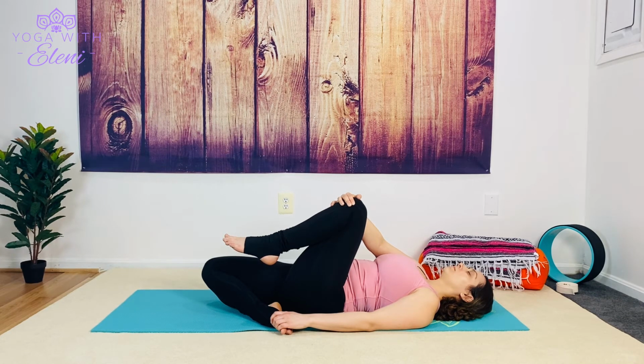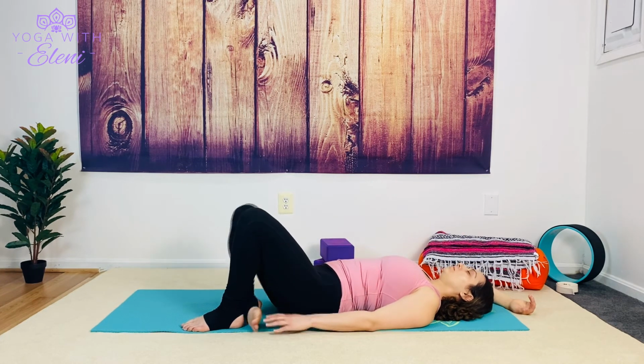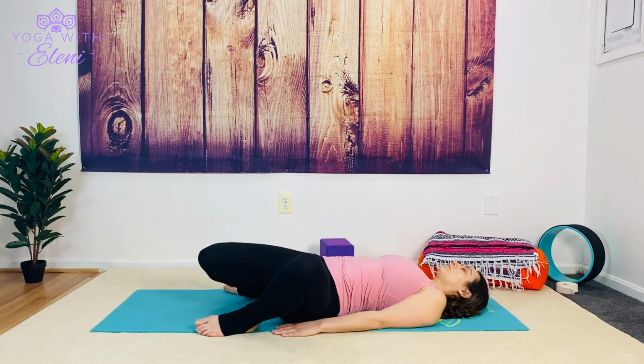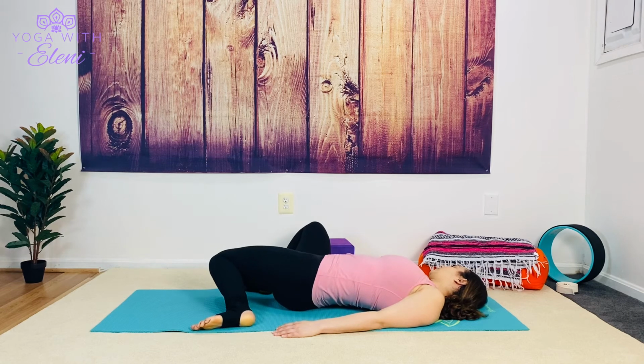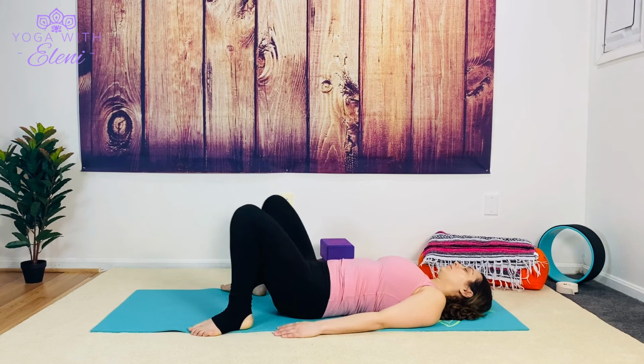And taking just another breath here. And then releasing that left foot if you have the bind, and then the right. You can take big windshield wipers here, right to left, if you like movement, or you can send the legs long, heels to the corners of the mat for that mini corpse pose.